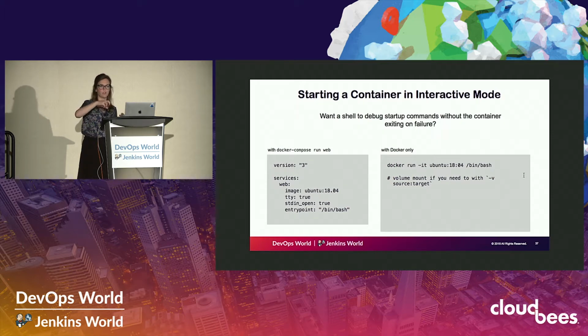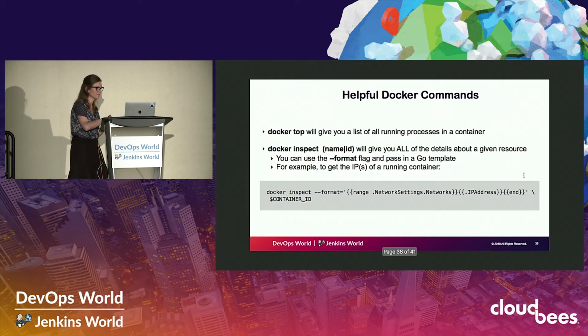It will drop you right into wherever your code is. You can also mount a volume. A lot of the examples here, I don't know what's going on out there, but I will get you out there very soon. You can pass in that -v flag and the source and target. So for example, mounting my result code into my app directory that my result application needs.